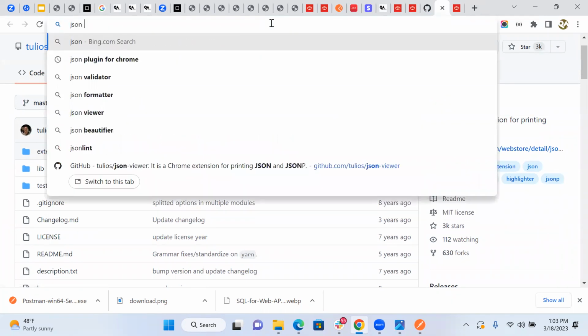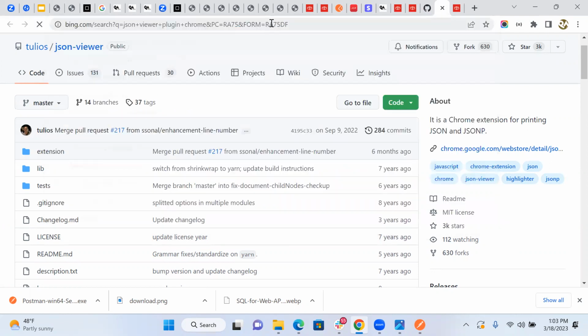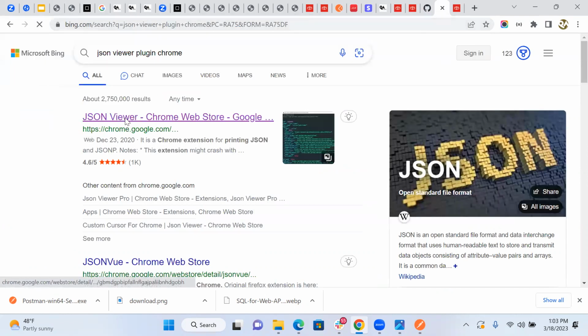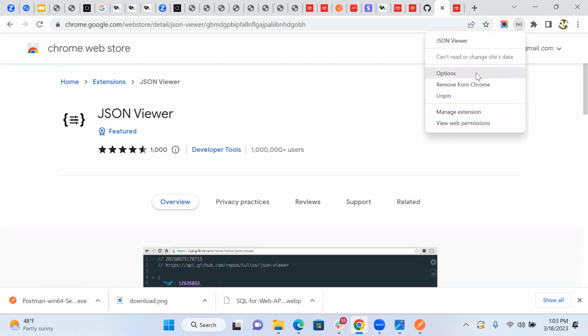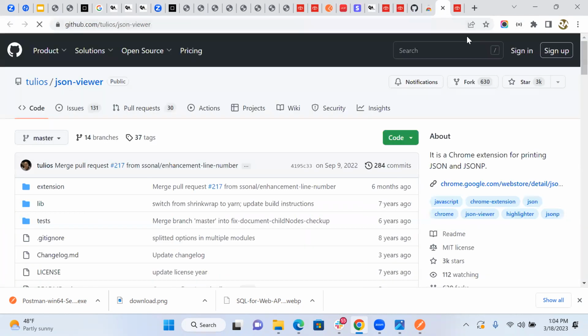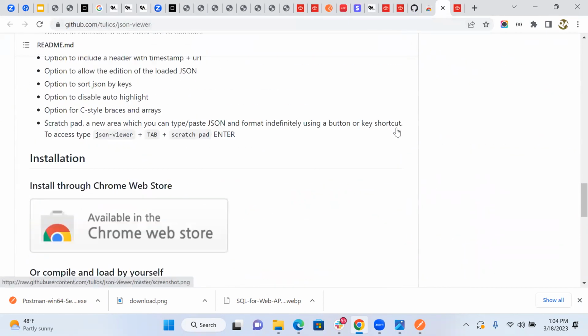JSON viewer plugin. Okay, it's already there, right? So I should be able to see it. What's going on with this code?